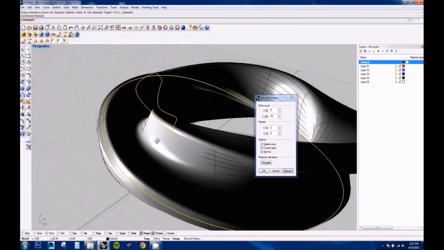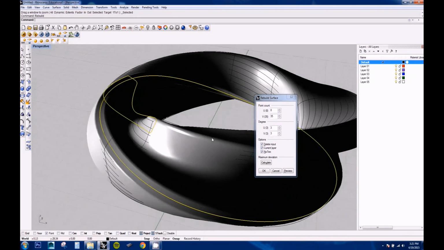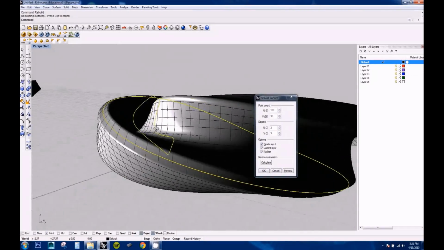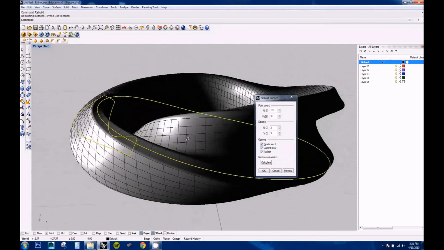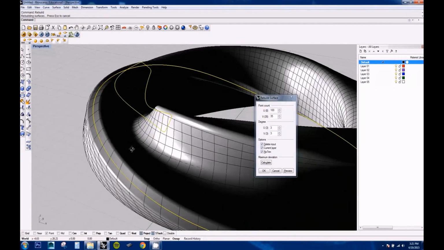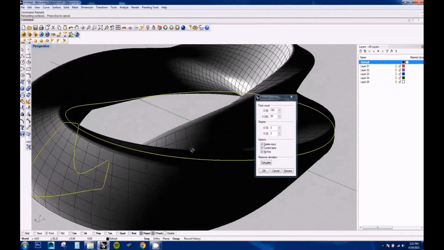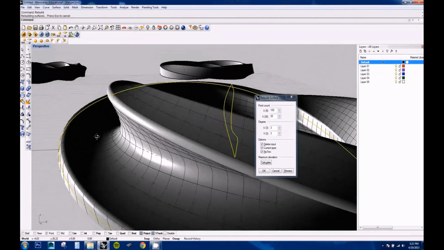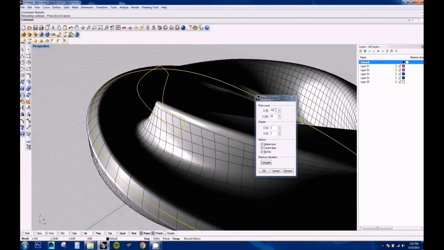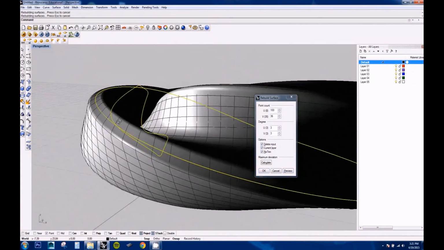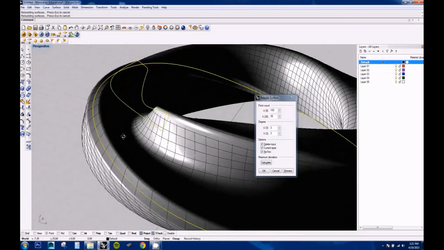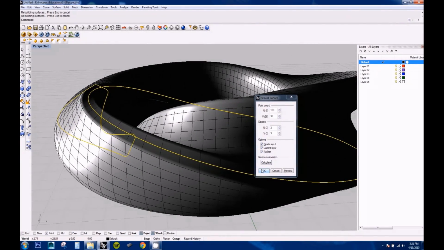Initially this has 8 and 35, so let's see how it looks like that. Yeah, probably it's too low. Let's do this 100. That's about right. And let's do 36. Okay, this is fine.